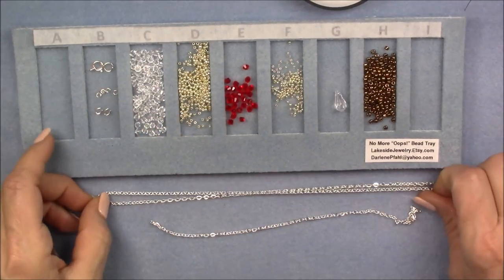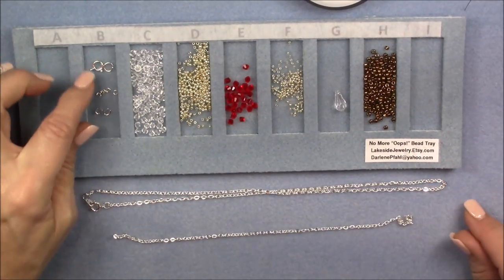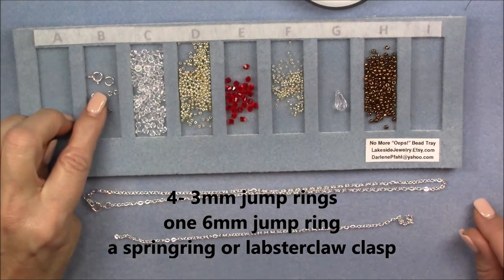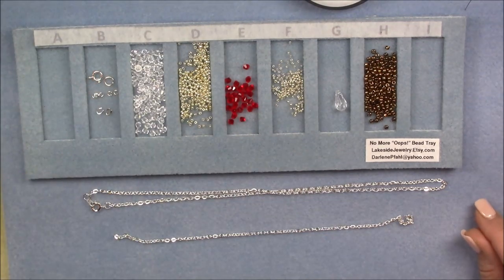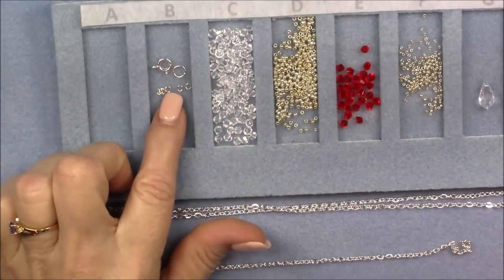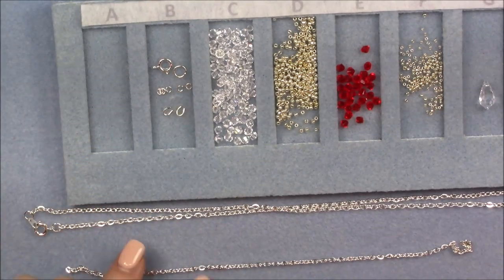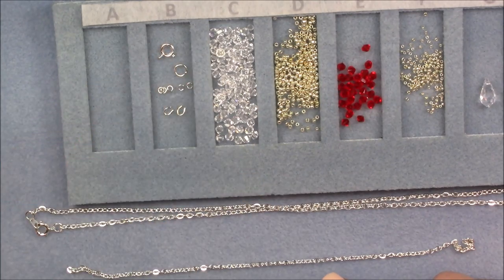However, if you do not have a full chain like this, you just need a segment of chain, and then you will need four small jump rings, one larger jump ring, and a spring ring or lobster claw clasp. And so let me get you close so you can see what I'm talking about. So I'm using 3mm jump rings, and you'll need four of those if you do not already have your clasping. And then a clasp like a spring ring or a lobster claw.